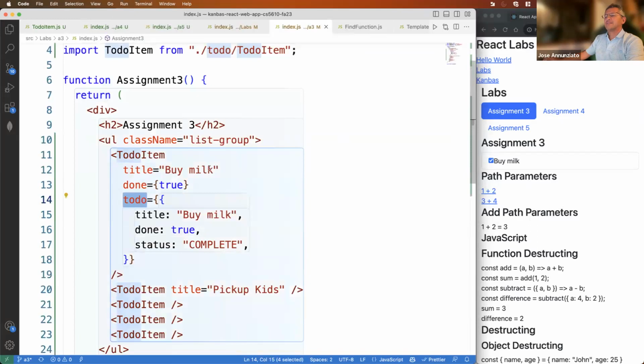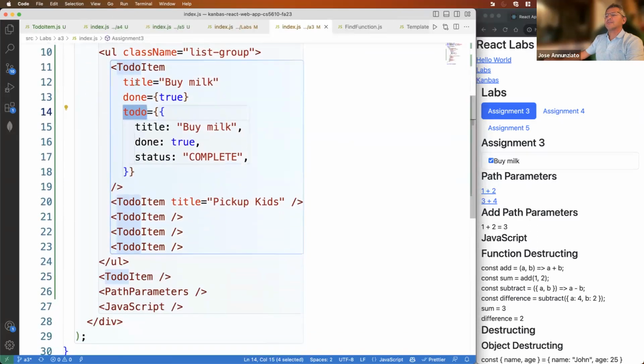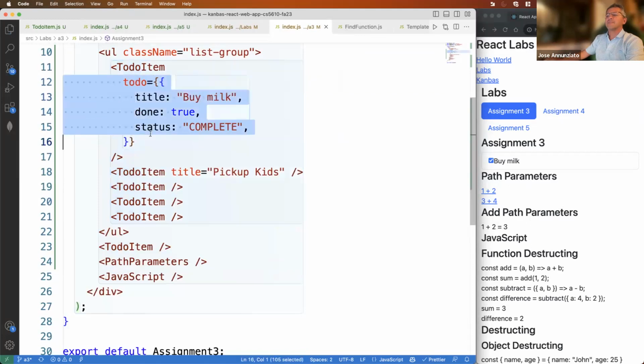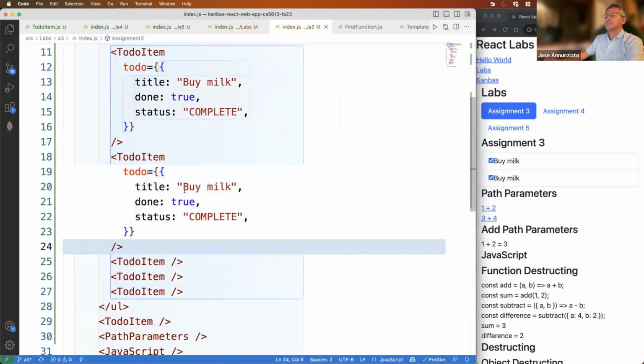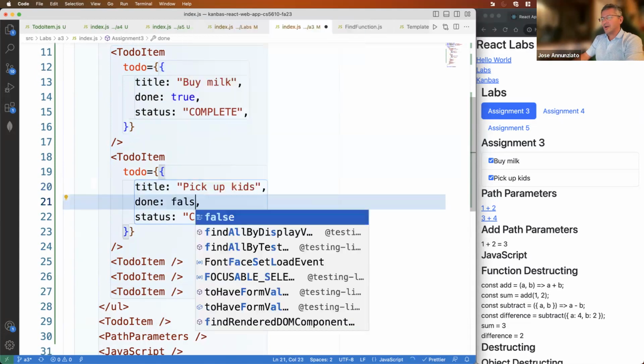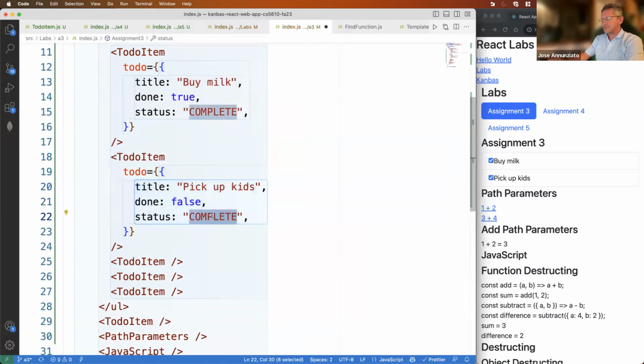Okay. So now I can strip out these title and done. I'm not using them anymore, and I can pass these objects to these individual ones. Where I can say, this is buy milk, pick up kids. Done? No. And the status is in progress.